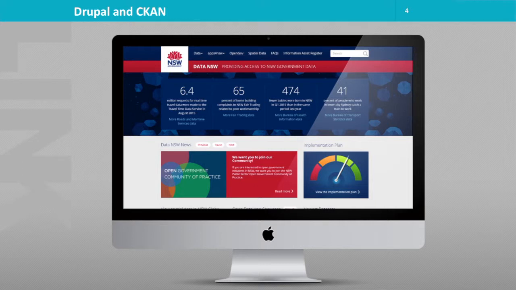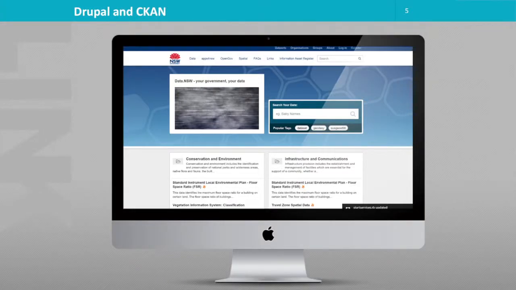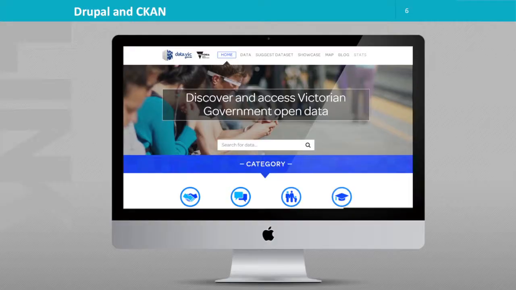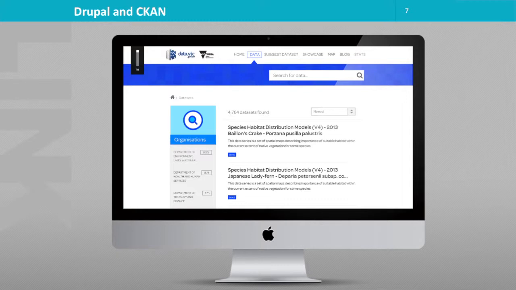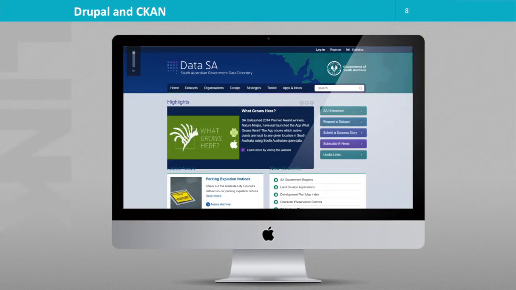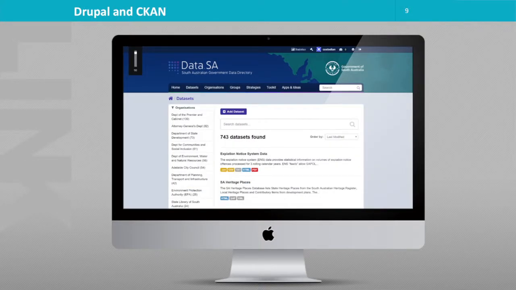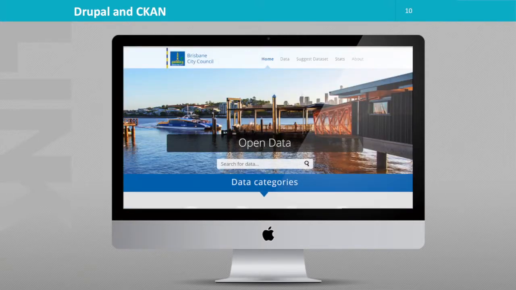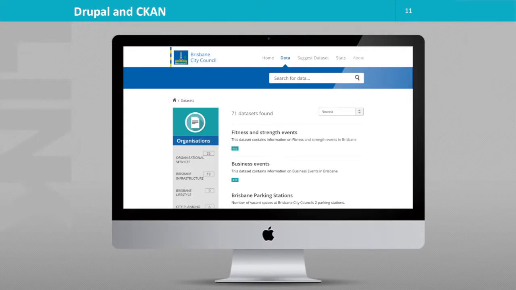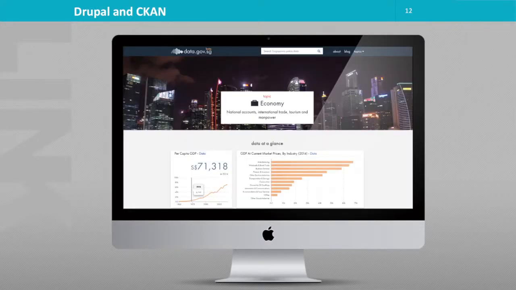Drupal and CKAN, I thought I'd just show you a couple of these installations where both Drupal and CKAN are already used for open data portals. So New South Wales government, that's the Drupal side, that's the CKAN side. In large part, they're mostly just aesthetic integrations to greater or less degree. Data Victoria, and that was the Drupal side. This is the CKAN side. It has a bit more of an integration because, as I said, there's some taxonomies that are brought into Drupal so that you can target data sets in web forms. And it also has a single sign-on. Data South Australia. And also Brisbane City Council as an example. Now, those aren't really great examples of a full aesthetic integration.